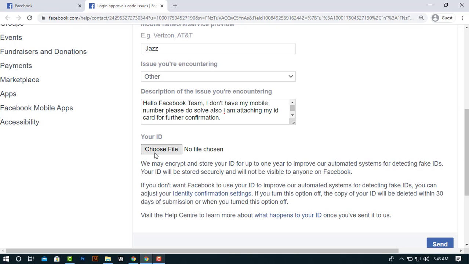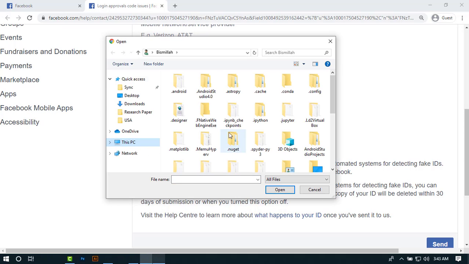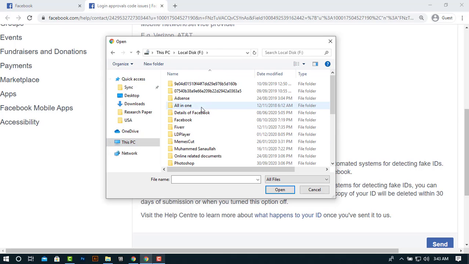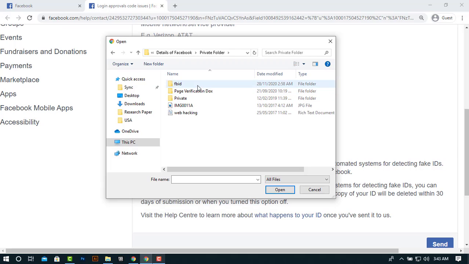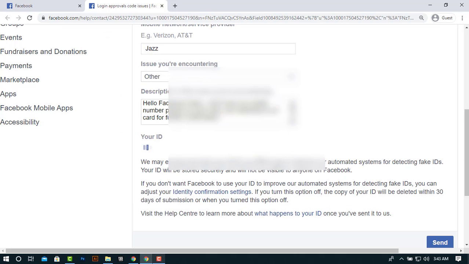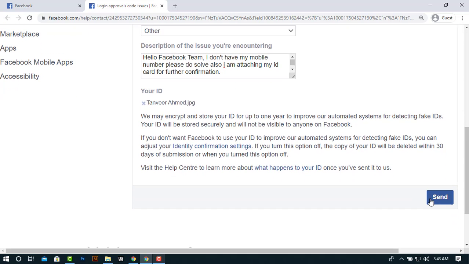Let's click on choose file to upload your ID card and then select the directory to find the image. So I have just uploaded my ID card. Now you just have to click on the send button.